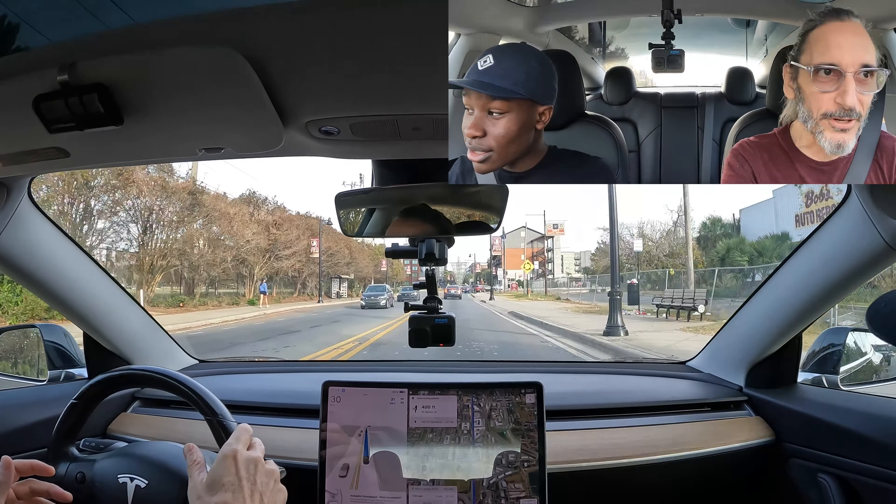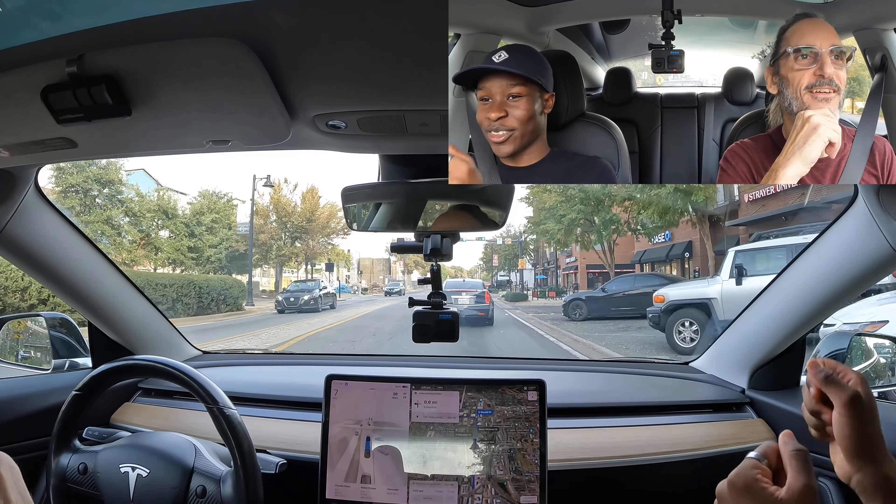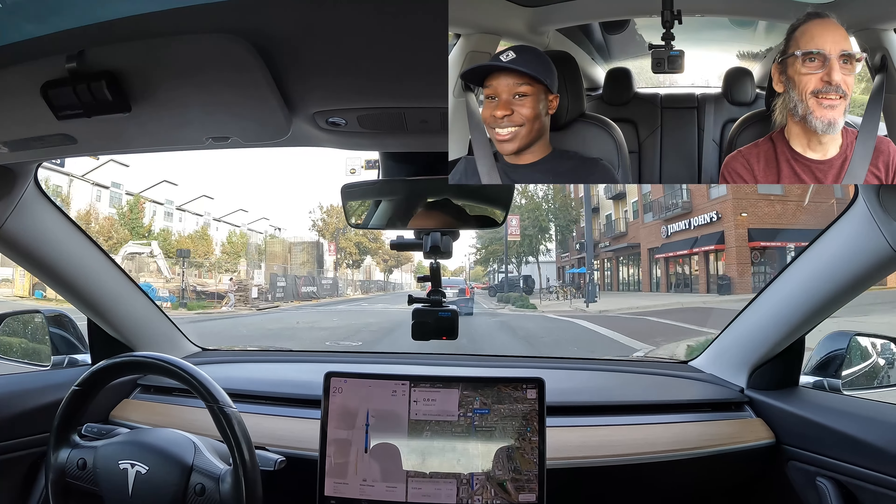I need to put a new waypoint in and navigate up to 4th Avenue, Duval Street. Duval's the south-to-north road. And then we'll make sure it looks like it's going up correctly. I remember there was a road closure on Duval in one of the dude loop videos — and FSD had to figure out where to go, trying to get between the signs.